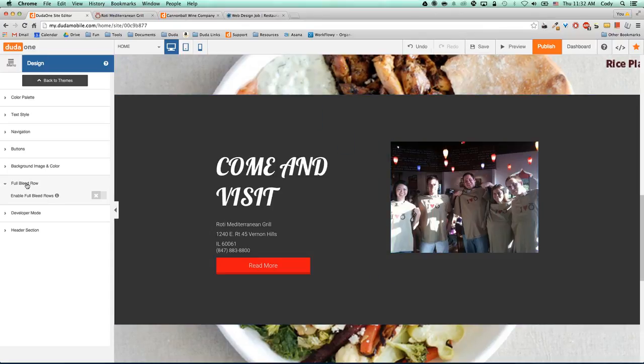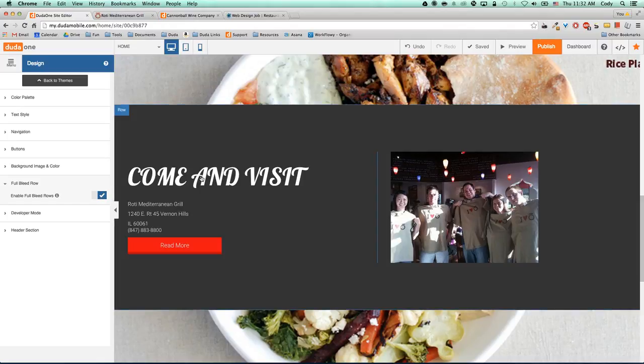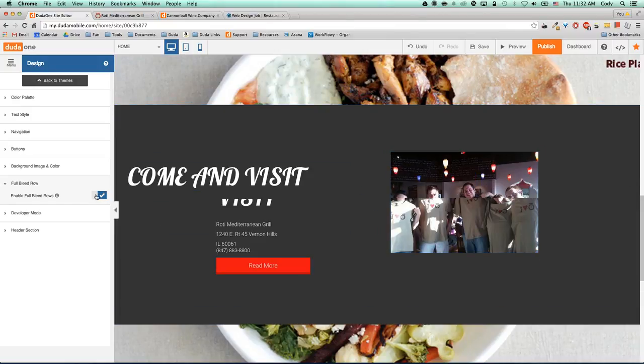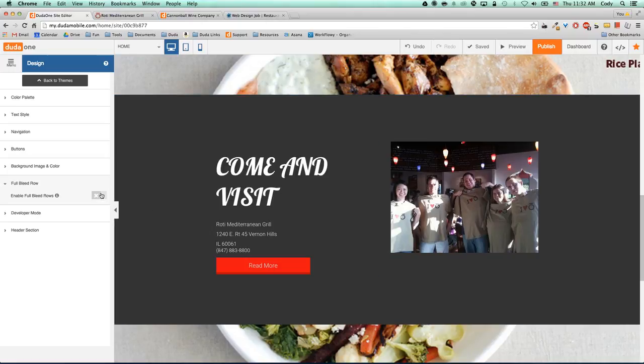So what is the full bleed section here? Full bleed means that you can actually break the grid that we have here. If you really want to experiment with the grid, you can click this thing, and then you don't have a grid limiting you. So you can use the edges and drag things all the way to the sides like this. But I'm not going to do that. Just be careful with this because it might break some alignments later in mobile and tablet.